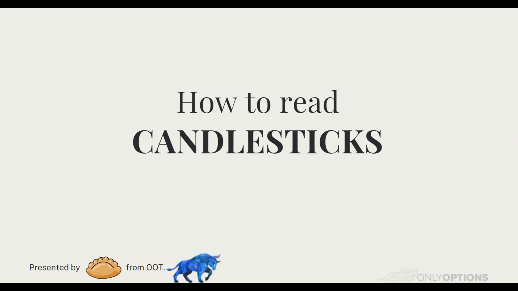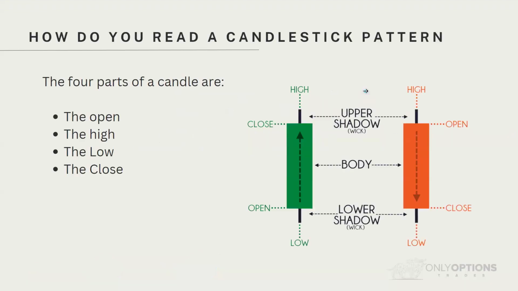Candlesticks by themselves are not enough to be ready to trade. You need to have your levels and your indicators. So this is, as I said, candlestick 101. Everyone should know and should see the trades this way. How do you read a candlestick? The candlesticks only have 4 parts. They have an open, a close, a high, and a low. That's the only thing that you need to know.